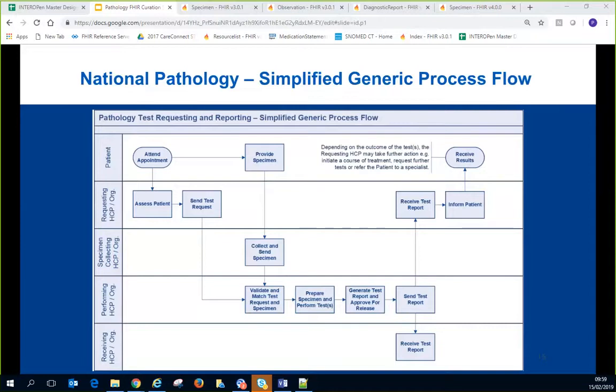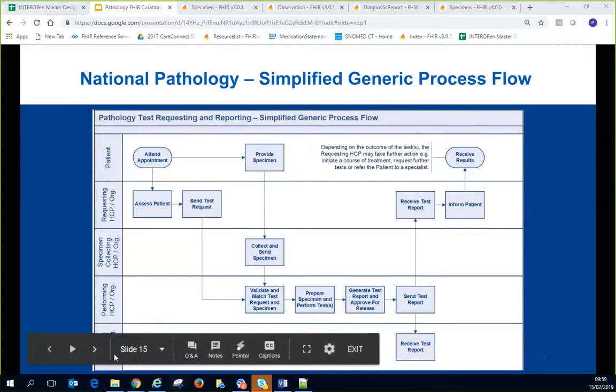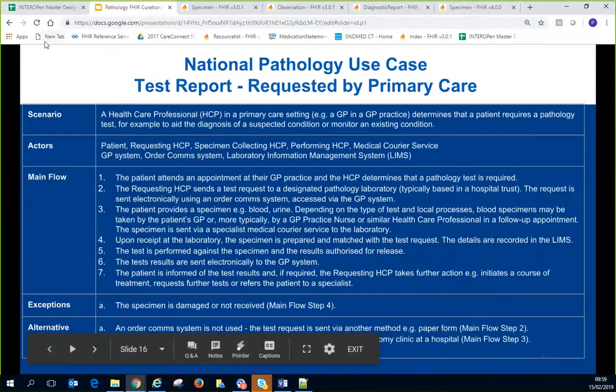So I don't know if anybody's got any questions on that. I appreciate it's quite difficult to read, but hopefully you can make some sense of it. If not, can we move on to the next slide, Pete, please. Yeah. Jonathan, your hand is up. Is it from previous time, or have you got another question?